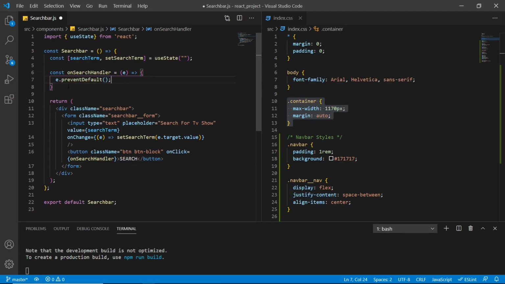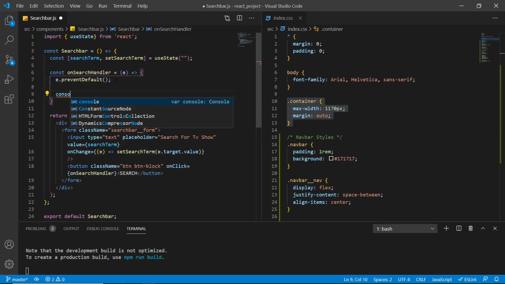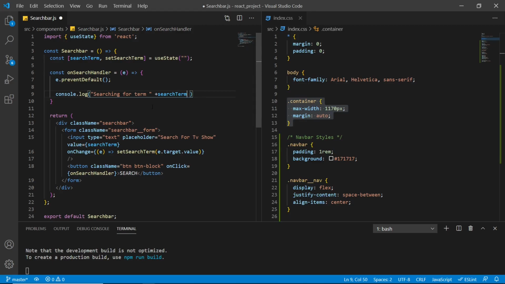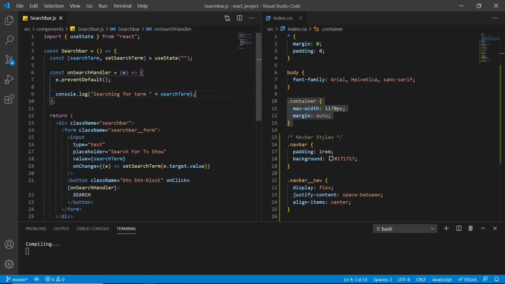So this would just prevent the form from refreshing the page. So we can say console.log searching for term, and then plus the search term that was added into the input box, just like this.